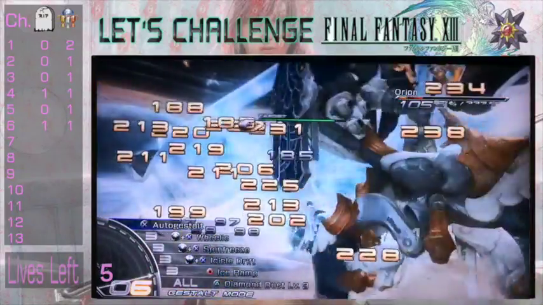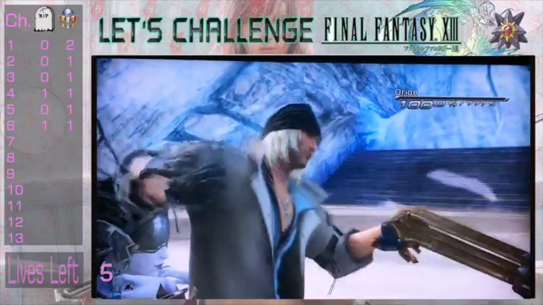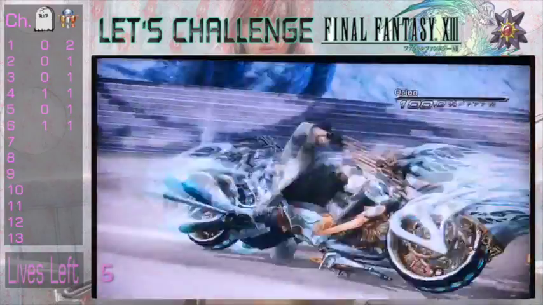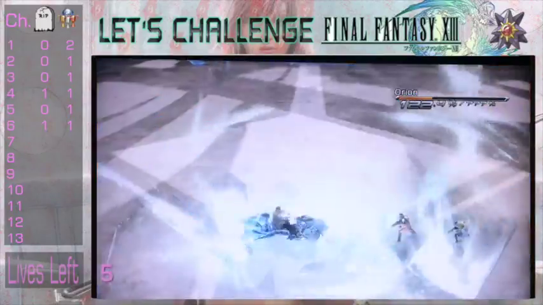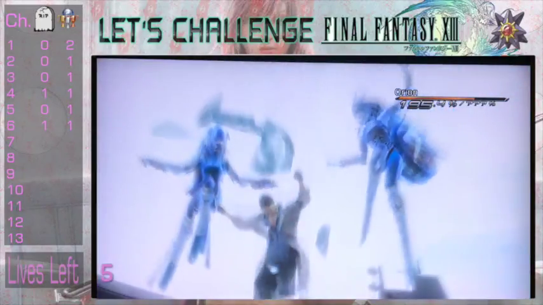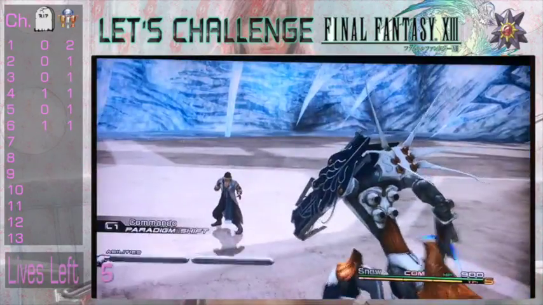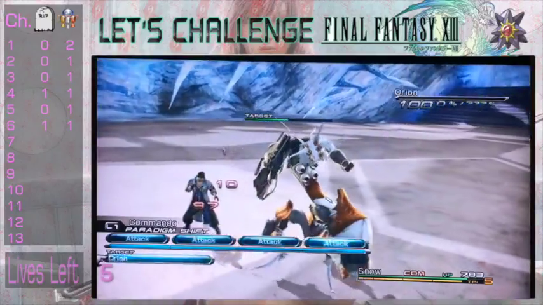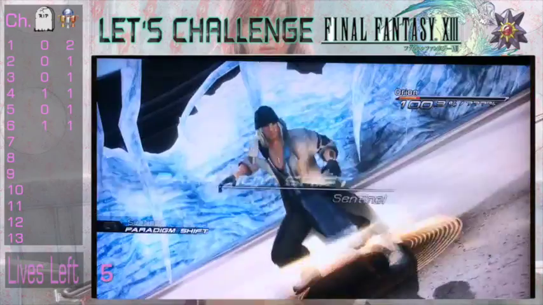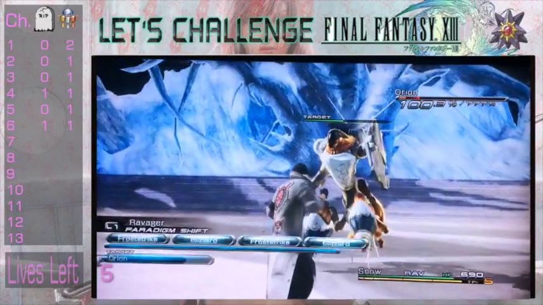So here we have the first, obviously, of our Snow Gestalt mode sections where we can play with Shiva and the Shiva sisters on their rather impressive motorcycle. Way to go. Now, unfortunately, we still haven't actually finished off this Orion, so we're actually going to need to... I didn't mean to do that. This could be a very long battle now, actually.